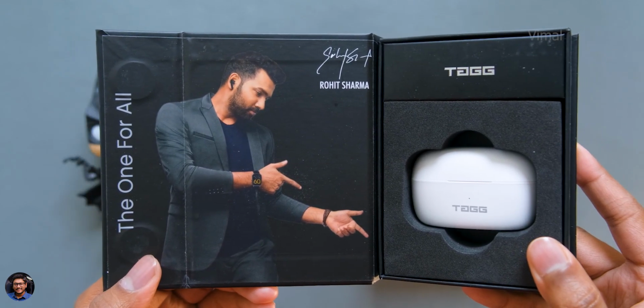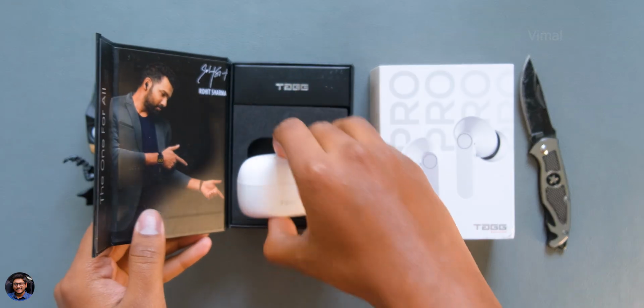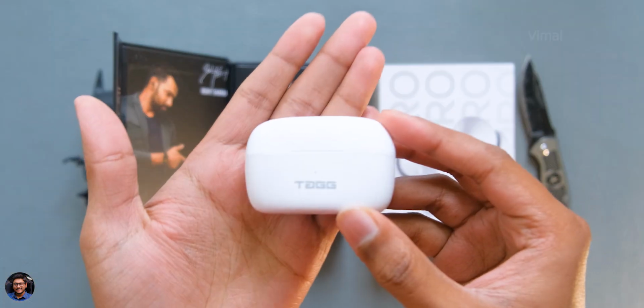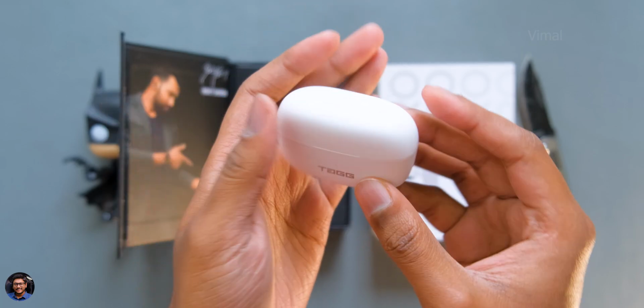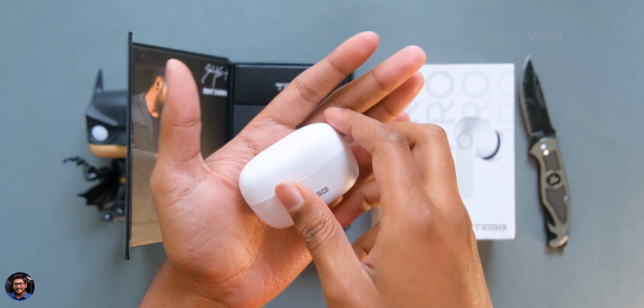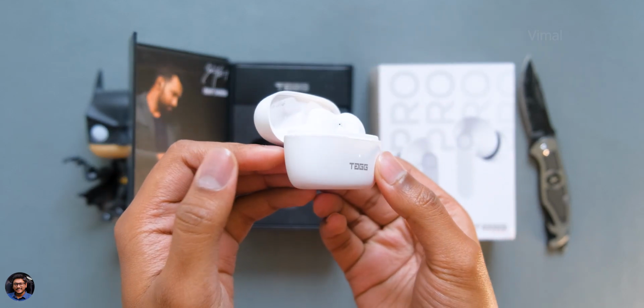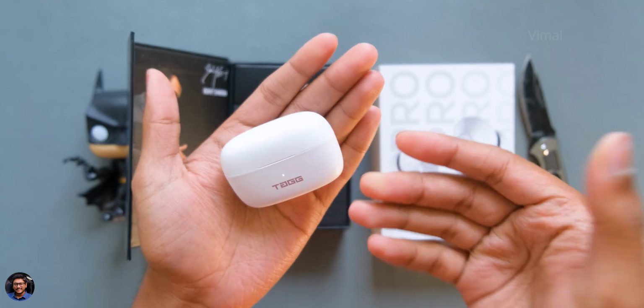Anyways, on the inside guys, this is how the packaging looks. We've got a picture of Rohit Sharma to the left, and to the right guys, the TWS that we've been waiting for. TAGG's all new Liberty Buds Pro. They're available in two different colors, white and black. We have the white color edition. My god, these are actually quite compact, very portable guys, quite lightweight also, and look really lovely.